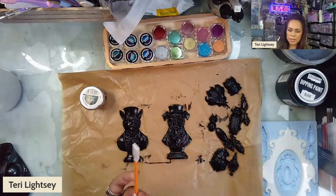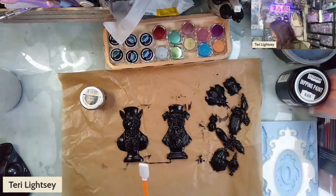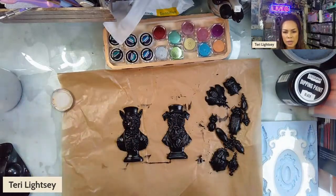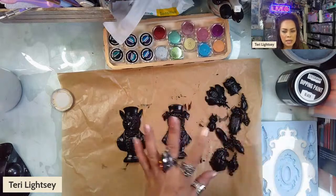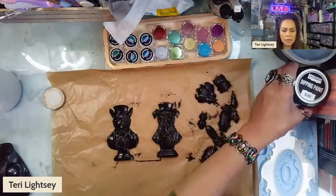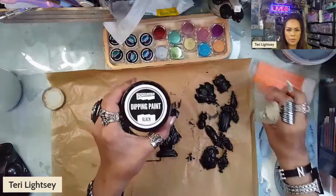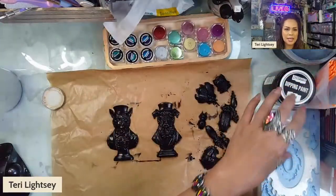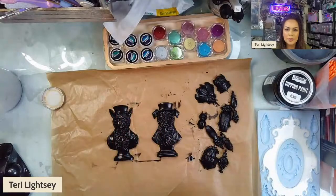So we're just going to take one of these. Now, I will tell you, what is the difference between regular acrylic and dipping paint? Dipping paint is not an acrylic paint at all, so you wouldn't paint something with this. So acrylic paint, and this is an actual process for the chrome powders.